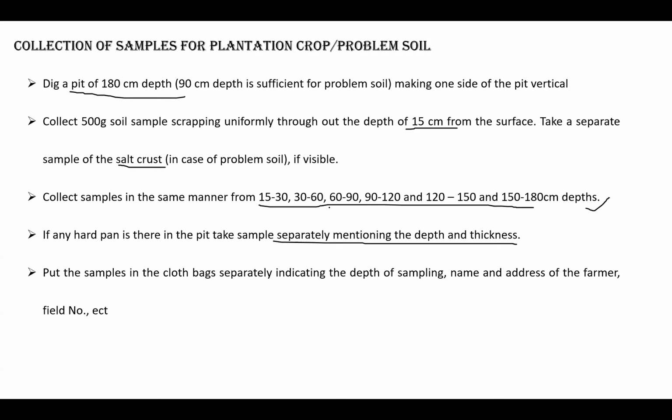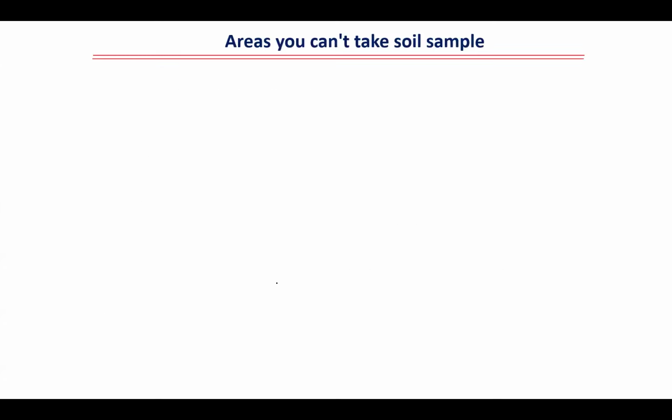So we have to collect the soil sample depth wise. Every depth will have a separate sample. We have to mention on that particular bag what is the depth, where we have collected, and what is the number of that profile pit. We have to mention all those details. After collecting, we have to send those samples for further processing and analysis. So now we have learned how the soil sample should be collected from an agriculture field, that is the surface soil sample, followed by the profile samples for plantation crops or horticulture crops. So what are the things we should not do, or should not follow?